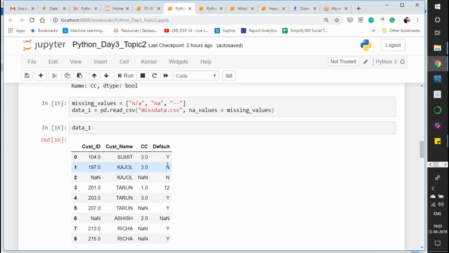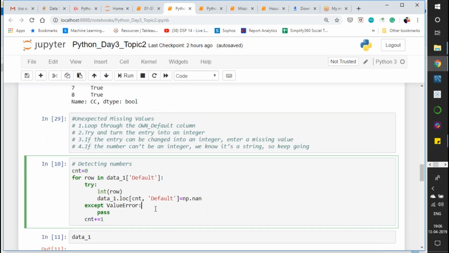You can think of it the other way also: in an integer column, getting a string is also a kind of missing value. But in this case I'm expecting a string and getting an integer. So I will apply a loop to the default column, and in the loop I will check the class of the element. If it is an integer, I will make it a missing value. If it is a string, I will not do anything.